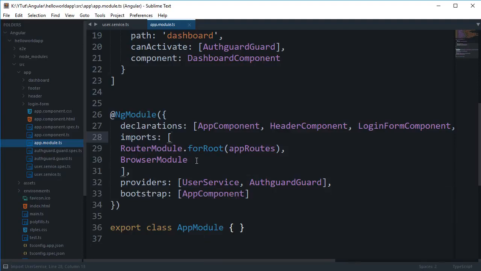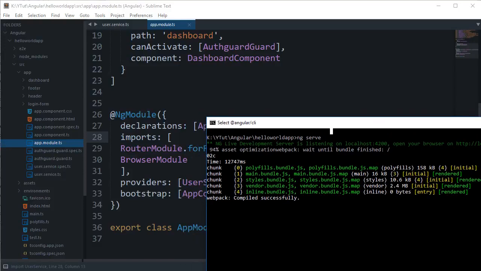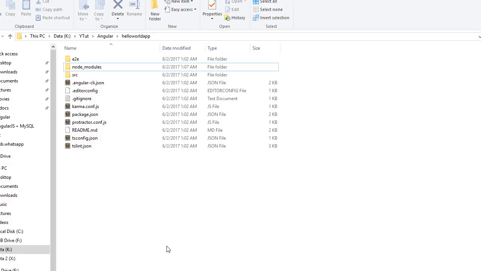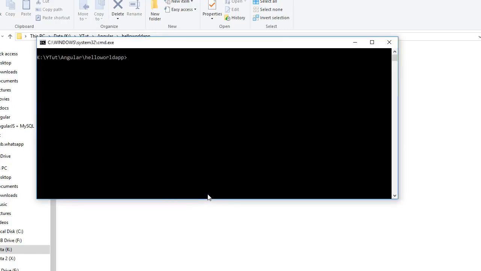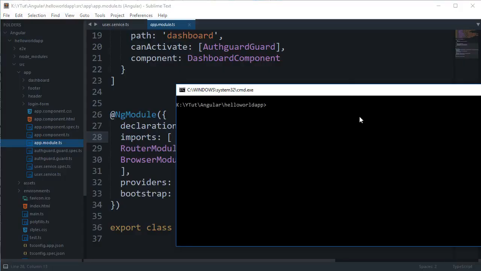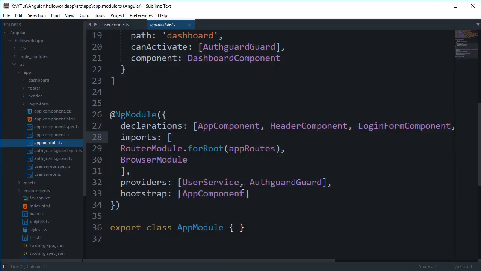So to create a service, what we need is to go to your Angular command line. I have that right here. So we have our second terminal running now, and what you can do to create a service is say ng generate service and then your service name, which in our case was user, right? So you just have to write user here and it would create a user service.